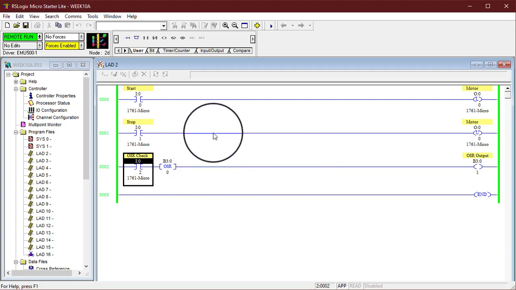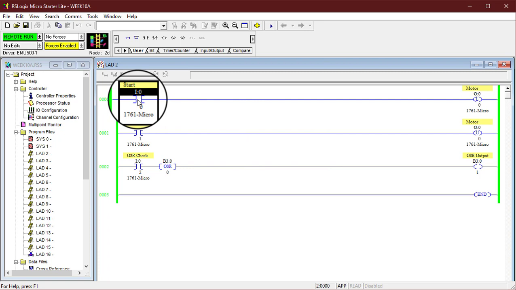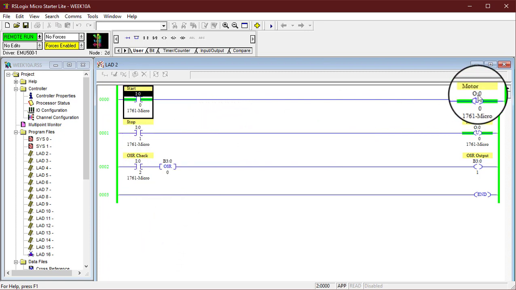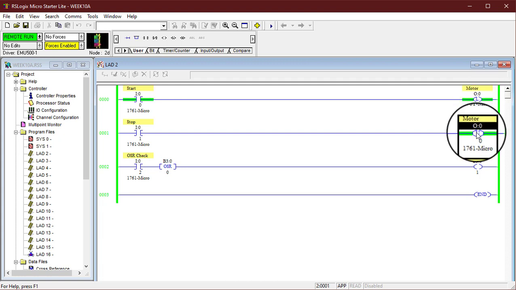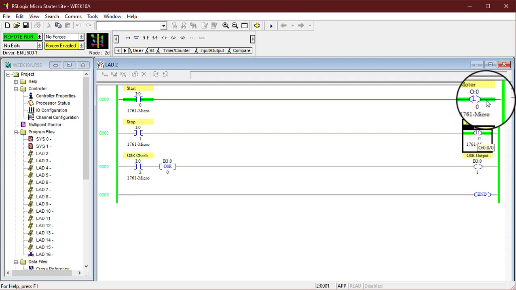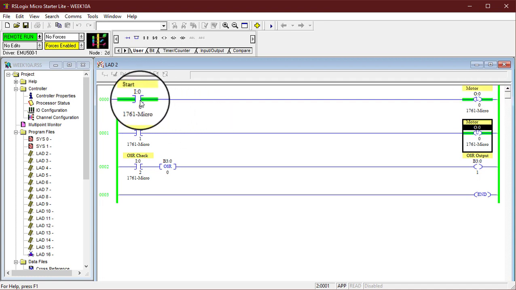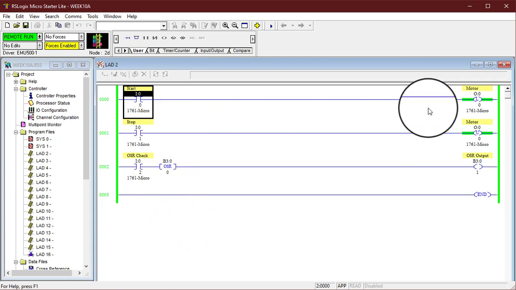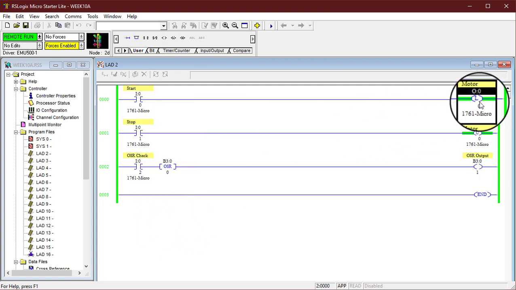So now my PLC is running. So if I toggle this switch, let's suppose like this, then you can see that this output is on. This output is also showing on because both of these instructions are addressing the same output. So now if I turn off this start switch, that is toggle it back towards 0, the output will still remain on because it has latched.